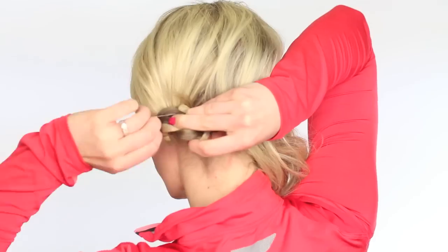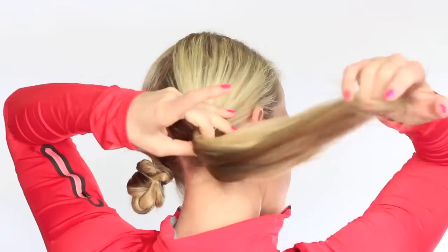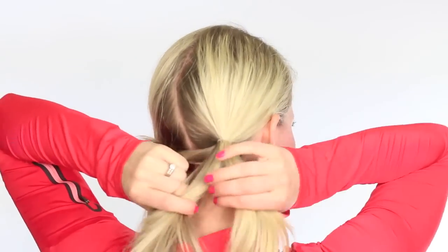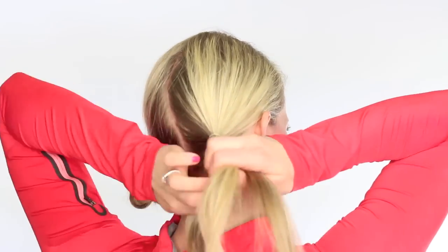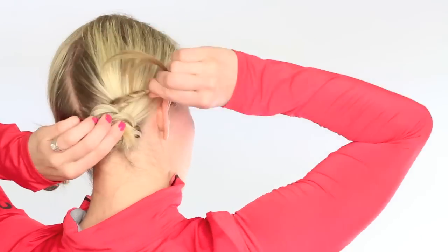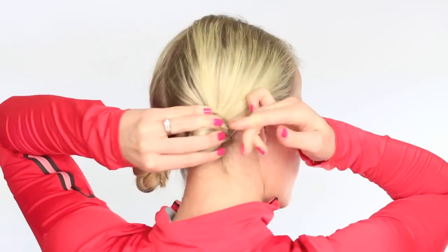So you should check out the braided pigtails because you never know, you might be in just the right mood. But anyway, you're going to secure one side to the base, and then go ahead and braid it, just a regular 3-strand braid. And then you'll just wrap the braid without tying that very end part off. You're just gonna wrap it around the base of that elastic, kind of spread apart the braid if you can, and then secure it with another clear elastic.